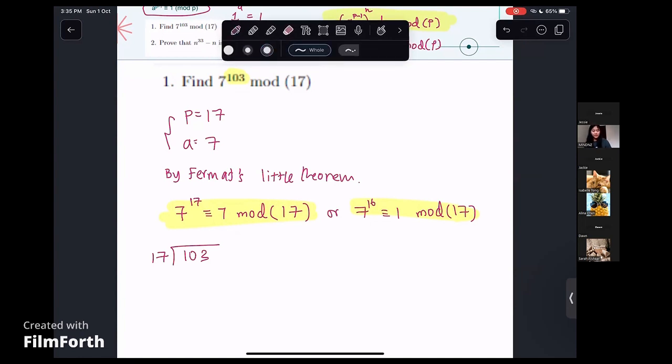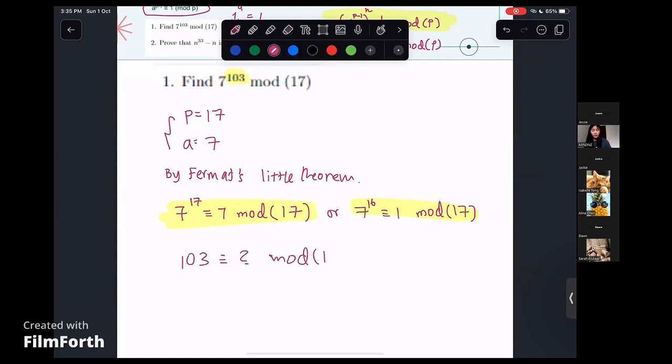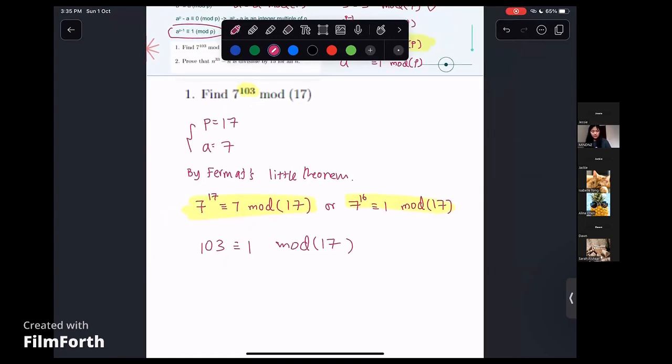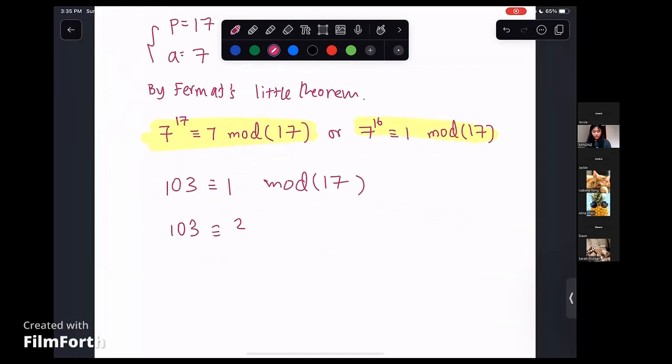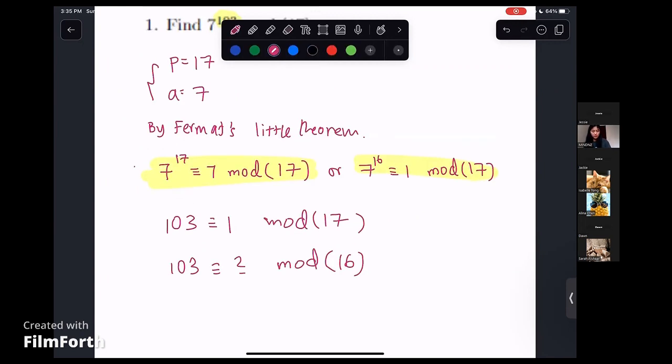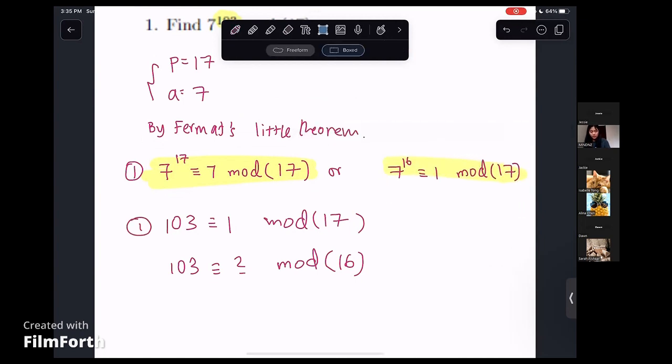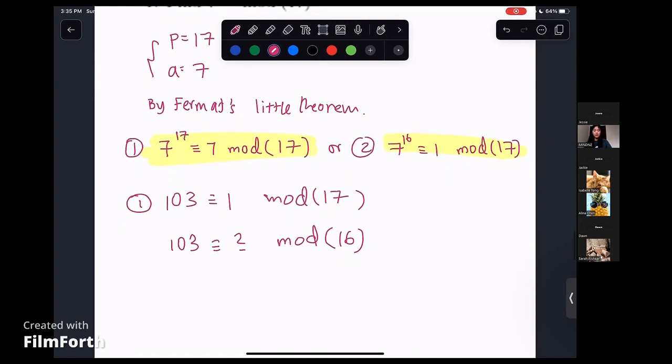Let's write it in this one. A really good response, and it is 1, right? So maybe you can possibly use this. Or we can consider 103 and 60, right? Because if we wanted to use this condition, we would consider this. If we want to use this condition, we would probably consider this, right? So what is 103 congruent to in mod 60?